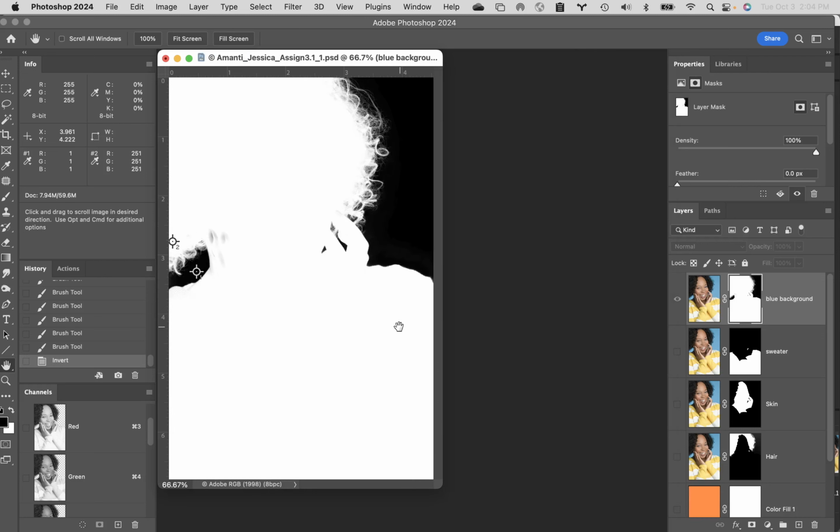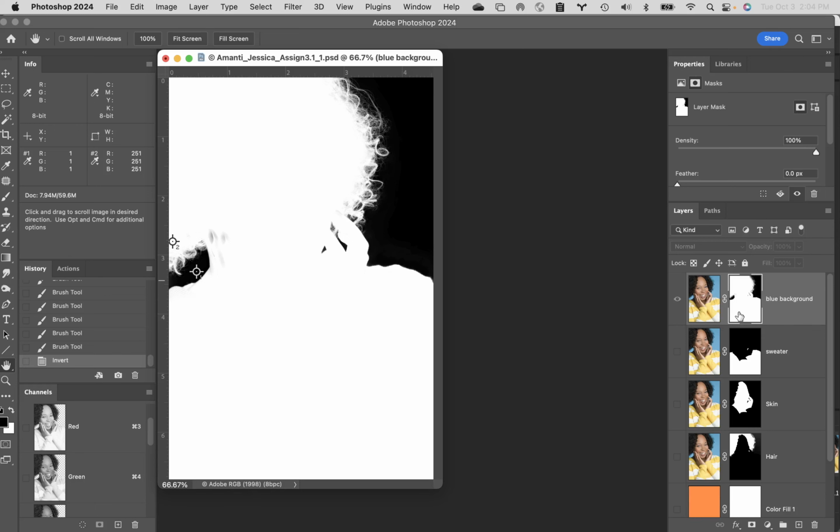Is this making sense, everybody, what we're talking about doing here? I cannot stress how important it is, and most of you got this memo in my comments that I sent to you, how important it is to be looking at your masks by themselves. You got a great selection. Everything looks perfect. That doesn't mean it is. You need to go in and look at your masks, look at the edge, invert your mask. You need to do all of those sorts of tricks. Make sense?